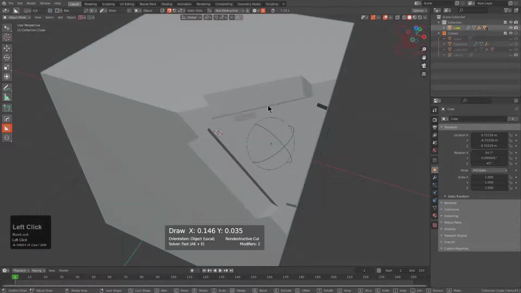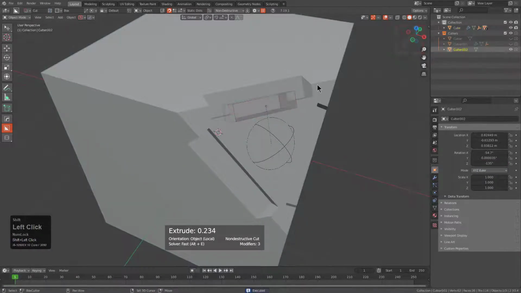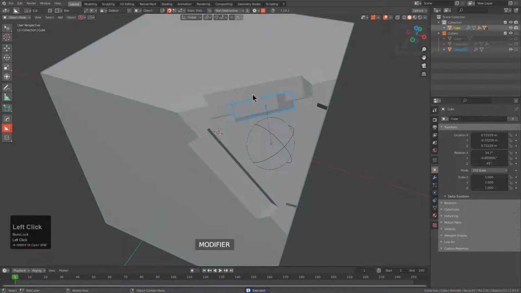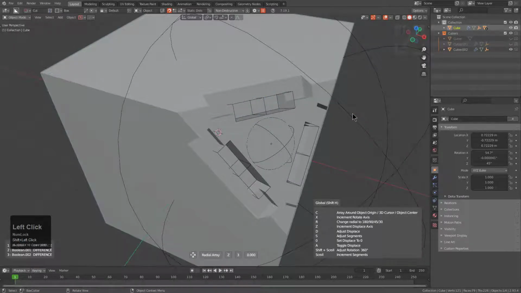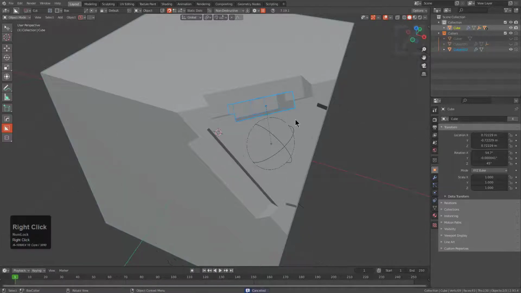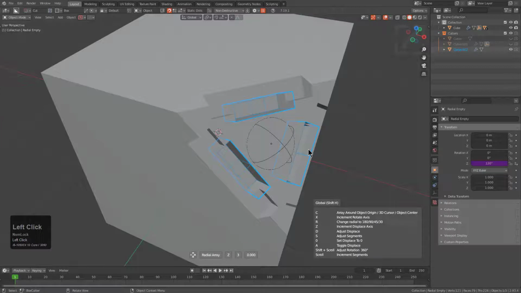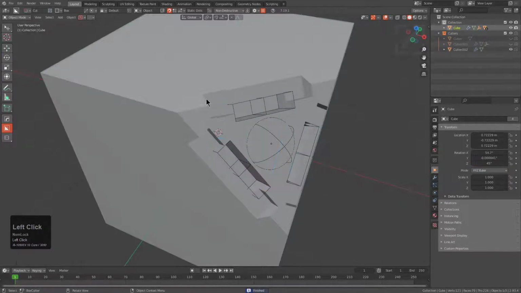So by selecting the object, we can now draw another box. We're just going to mirror it across itself again, just to keep things congruent when it comes to the center area of this main corner. And the thing that I want to demonstrate is that normally what I would do is select both objects and then shift click radial array, which would reuse the same settings as before, but we also see that it created a new empty. So let's right click and get rid of that. What we actually now can do is select the object, select the empty, press Q, and use radial array, and it will basically share the same empty as before.